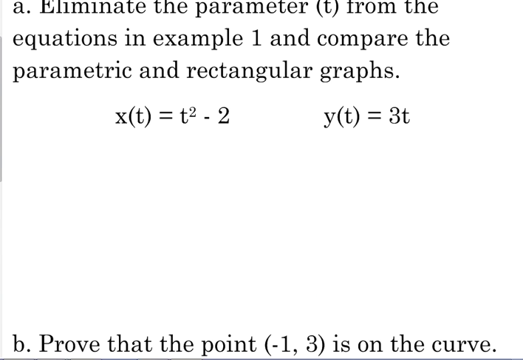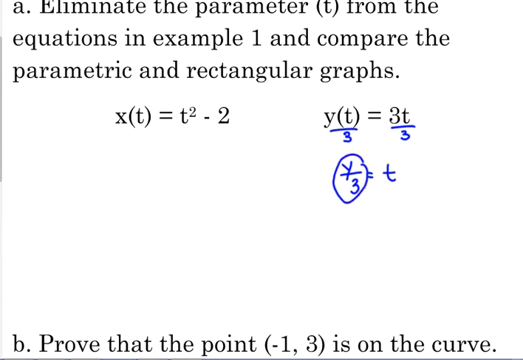If we're going to eliminate the parameter, we need to look at this and decide which equation is easier to solve for t. So which equation do you think is easier, x of t or y of t? Y, right? Because x has a squared t in it. Y is much easier to solve for just the variable t. So to do that, we just divide both sides by 3. Now, for the sake of simplicity, we're going to leave off the of t notation there. We're just going to say that that's y. So y divided by 3 is equal to our t.